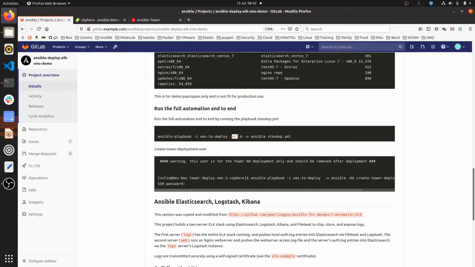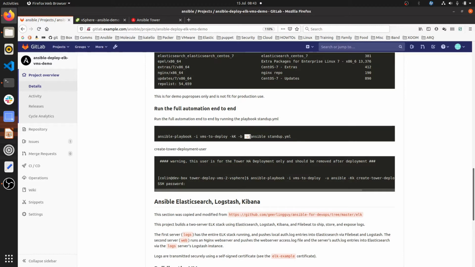Then -k and uppercase K, lowercase k and uppercase K for the Ansible user password. So that's an ask password option, and the sudo or privilege escalation password. And we're going to give it -b because we need to escalate privileges and become a root user or a privileged user.